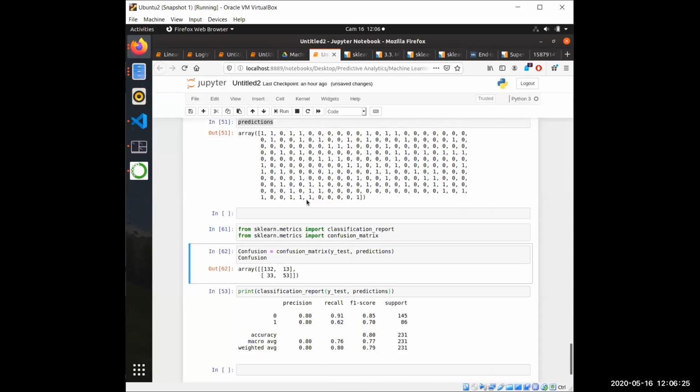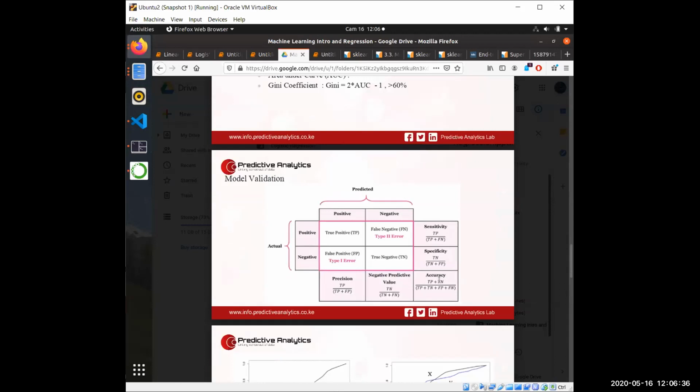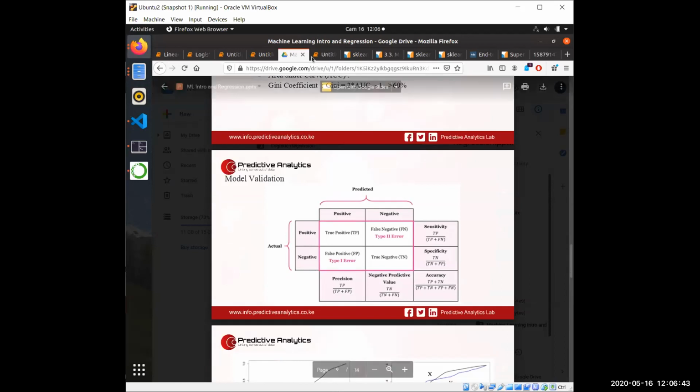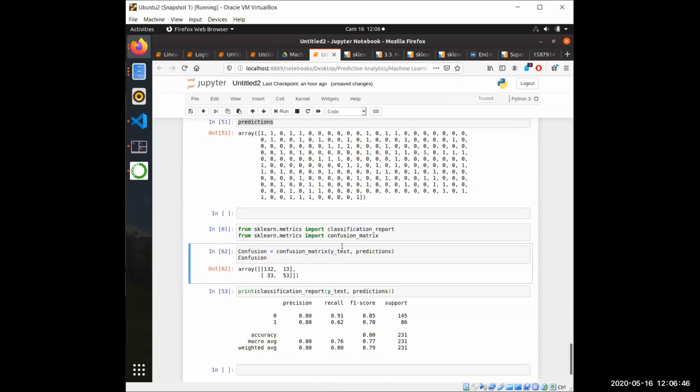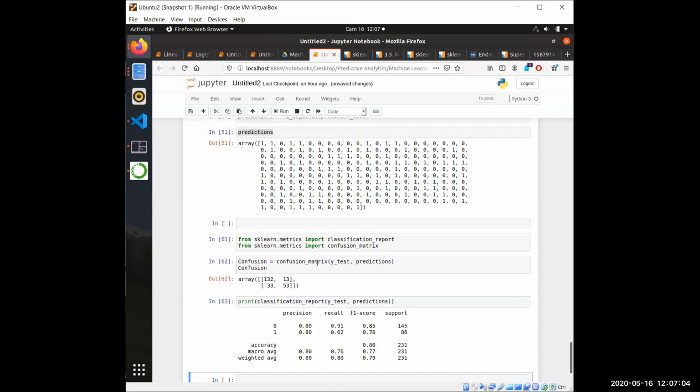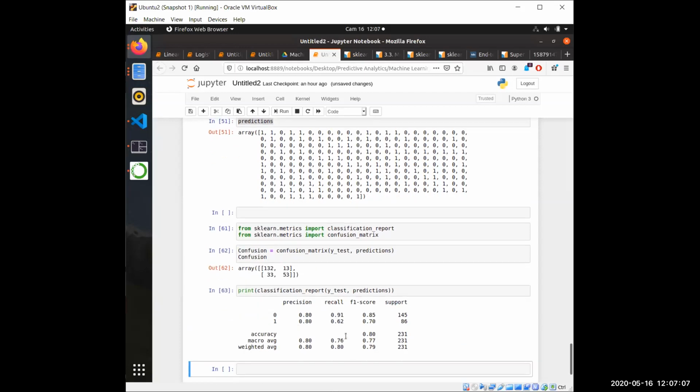So in the presentation also, we did calculation for sensitivity, specificity, accuracy, all of this. Maybe you don't necessarily have to do all this maths on your own. There is a function that already has all of this done for you, and that's where the classification report comes in. You just give it the same way, and it gives you the final score. So has everyone gotten the same? The first key thing to check, before all the others, is your accuracy. Like this one, we've gotten 80%.